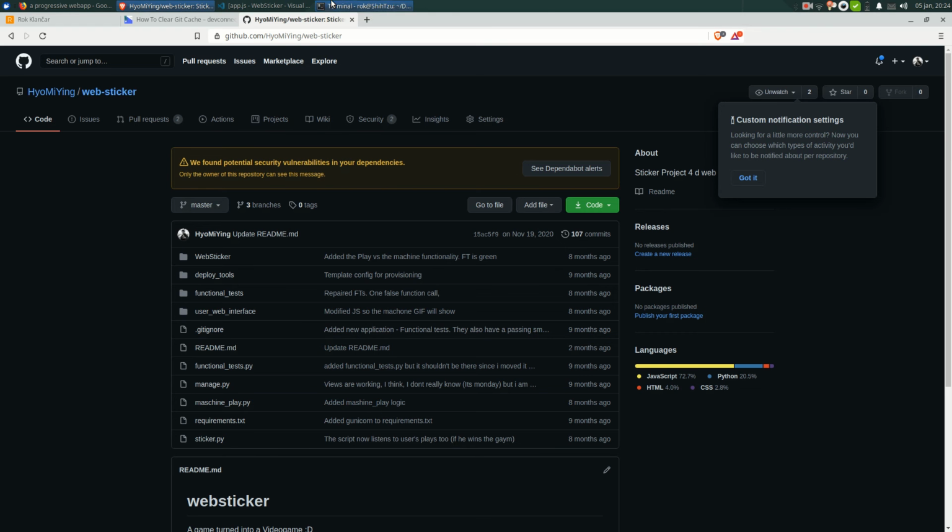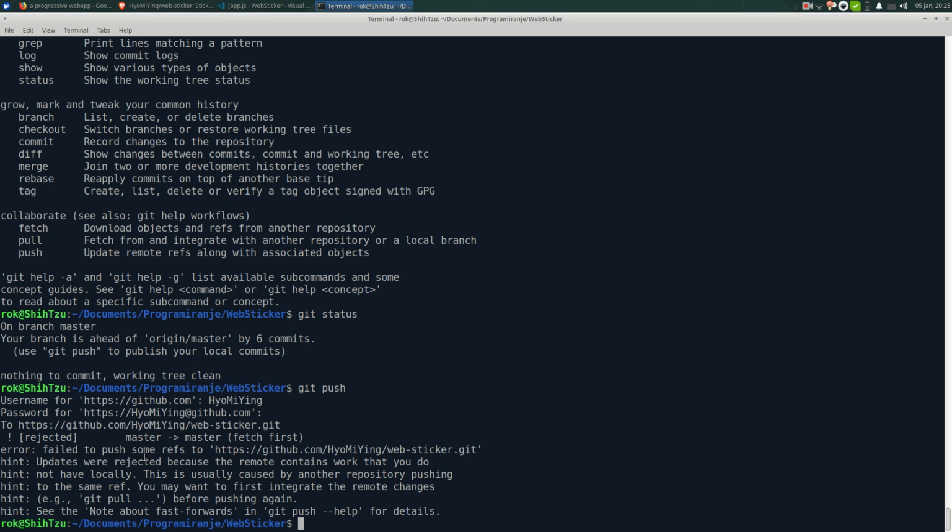So we go to updates were rejected because the remote contains work that you do not have locally. So the local branch is 6 commits ahead of the remote, and the remote also has things that the local branch doesn't have.